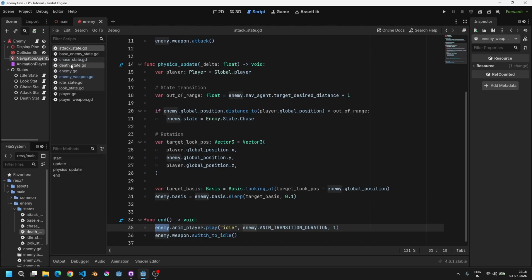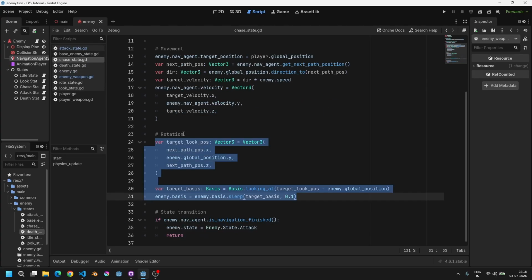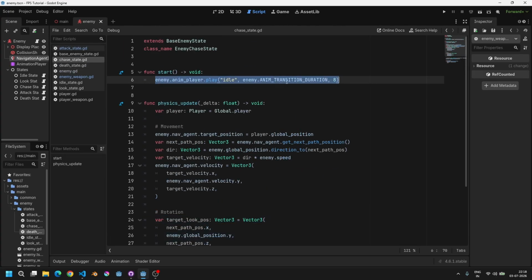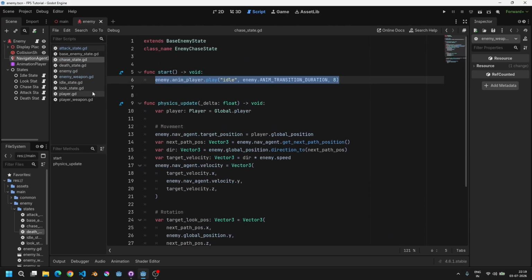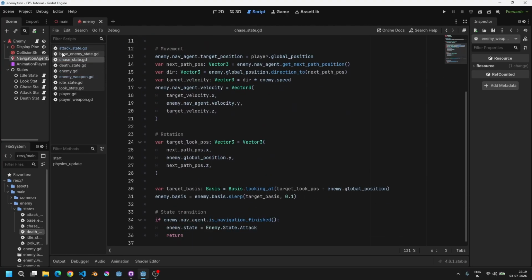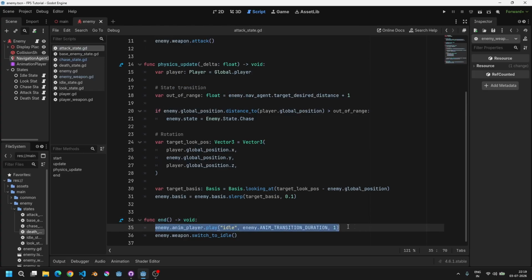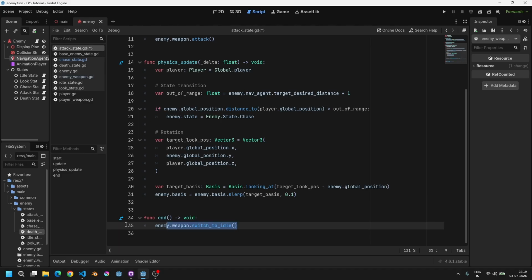Now of course when we switch on to chase state, this animation player will be again updated, but just as a safe practice I think it's okay to just call it in end. We can also do this thing in other places as well, but since I haven't done it, it really depends, but just to keep things simple I think I will just remove it. It's not required. Let's just go with this only.